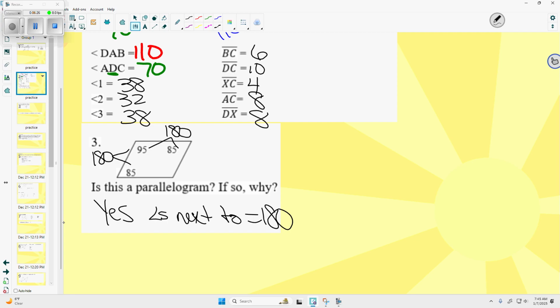is 95. How would I figure out this angle? What work would I do to get how much that angle is? Say it louder for me. Ooh, I can't do the 180 minus it because that assumes that it's a parallelogram. What shape is it to start with? Before we define it as a parallelogram.